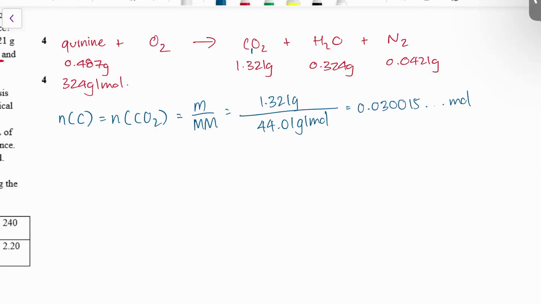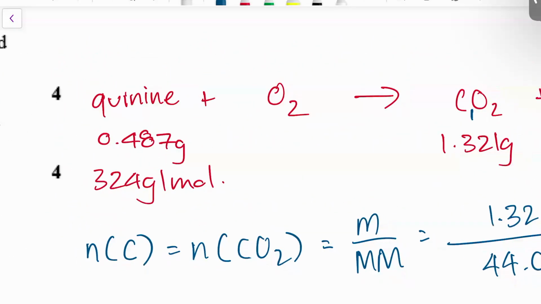Now, guys, from the previous question, the carbon on the right is equal to the carbon on the left. It doesn't mean it's always from quinine. It might be from a combination of different things. Now, here's the thing though. Let me do my formula for quinine. Let's go C_W H_X N_Y O_Z. All right, so that's quinine. I don't know what quinine is, but it has a bunch of carbon, hydrogen, nitrogen, and oxygen in it.